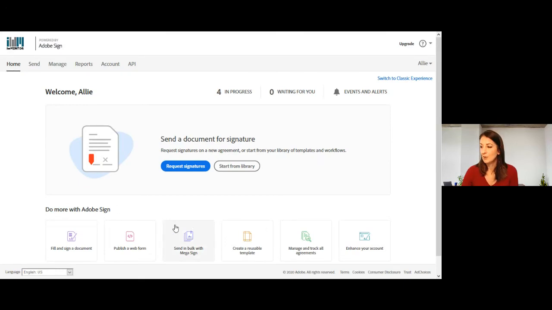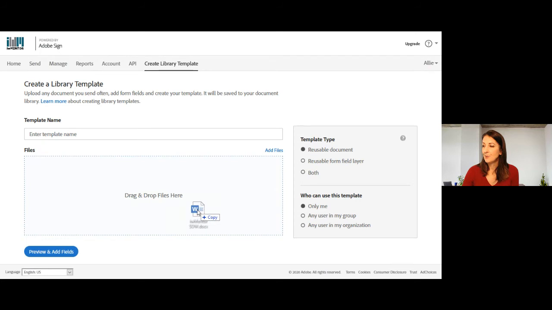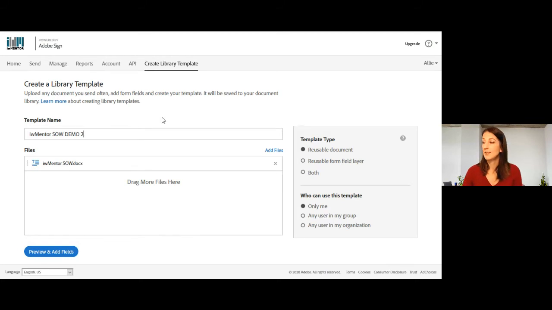And I'm going to start off by creating a reusable template. I take my statement of work and just drag it there. I've already got one in here, so I'm just going to call this demo 2. This is that reusable form field layer that I was talking about, that you can use and apply to another. That's kind of getting a little in the weeds though, so I'm just going to leave it with the default reusable document.